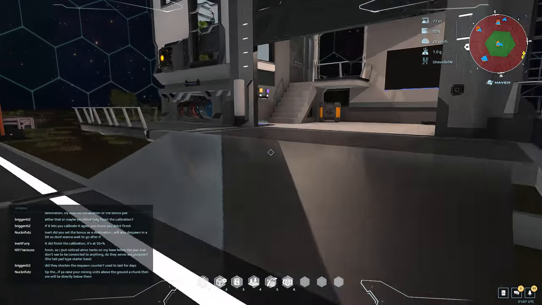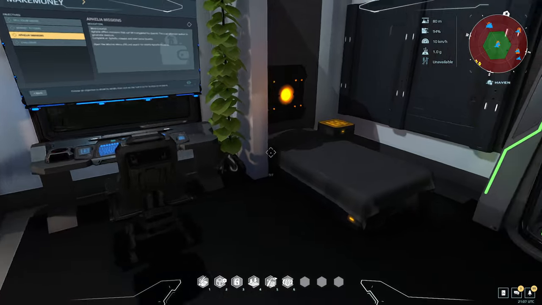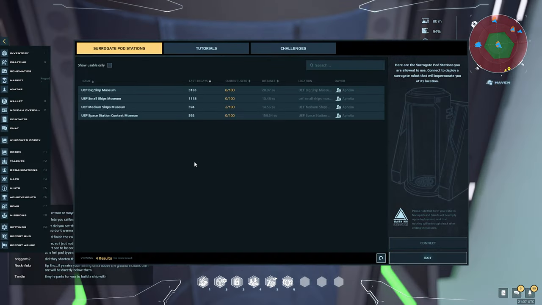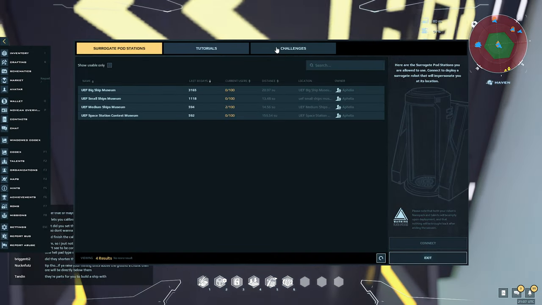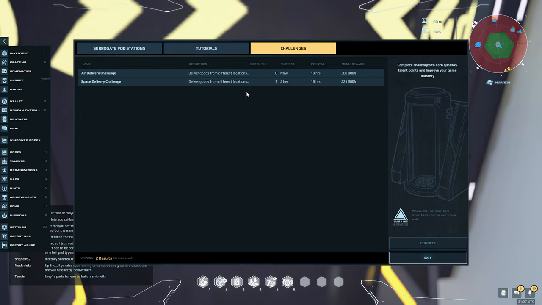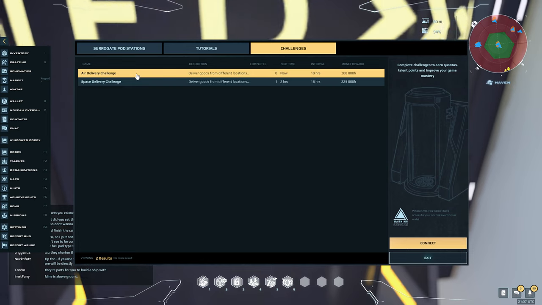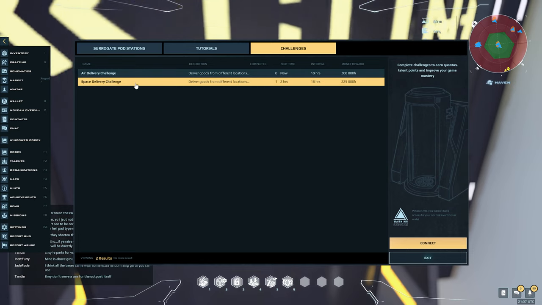Now, there are ways to make money. I really, really suck at this way. I'm going to show you this quickly, and then we'll move on. I'm not going to play the whole thing for the challenge, because they are painful and it's not worth it. Basically, there's an air delivery challenge and a space delivery challenge.